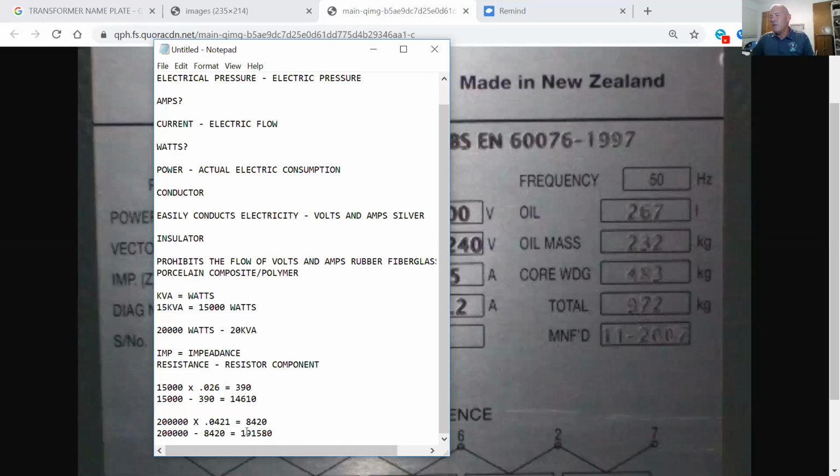All right. Is this in kVA? That's in just plain watts, right? How can I convert this back to kVA? All you have to do is, if you want it in kVA, just use 200 instead of 200,000, and it'll give you the answer in kVA. I did 200 times 0.0421, which gave you 8,420.